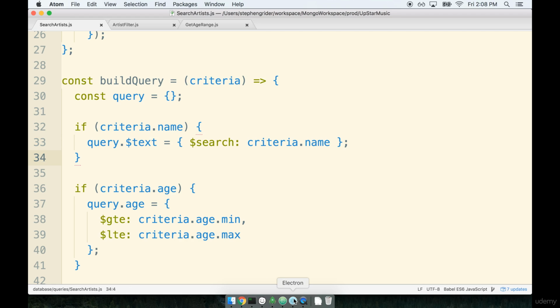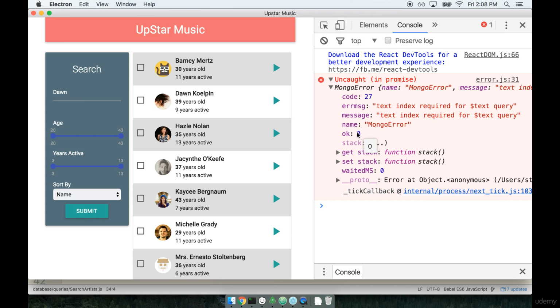Once we add in this index on the name property, we can then make text searches on that property. The one really big thing that I want to mention to you about text indexes specifically being used for search is that Mongo currently only supports an index on a single field. So in other words, it starts to get a little bit more challenging if you want to have an index that is made for searching on both an email field and a name field. That's when things start to get a little bit more hairy.